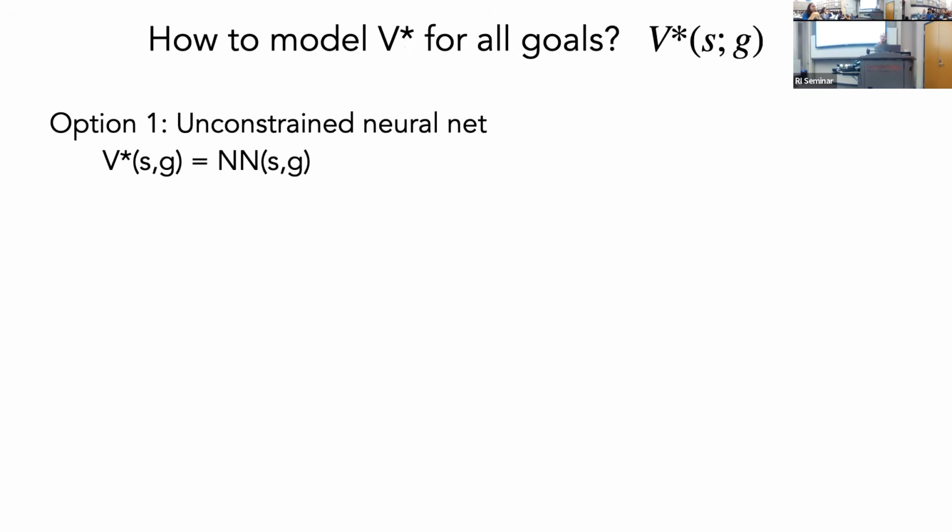Okay, so the question is, how do you model the optimal value function v star for all goals, not just get the apple or get the diamond, but one for all goals? And that's a function which is a little bit different than your typical reinforcement learning value function. Sometimes it's called the universal value function because it's a function of not just the value of the state with respect to maximizing one reward, but it's the state with respect to maximizing a variable, any variable goal. So it's a mapping from state and goal to the value of the state with respect to that goal. This is called the universal value function.